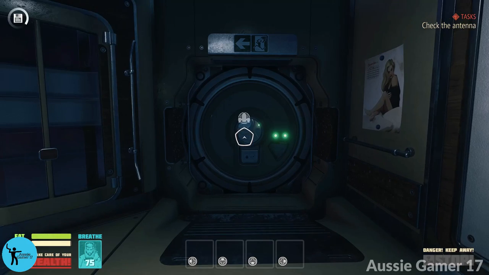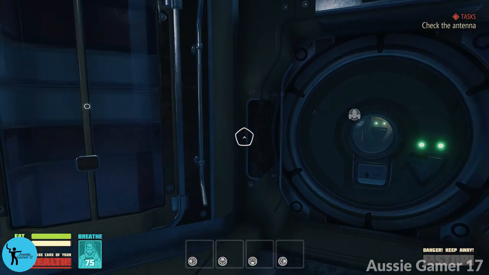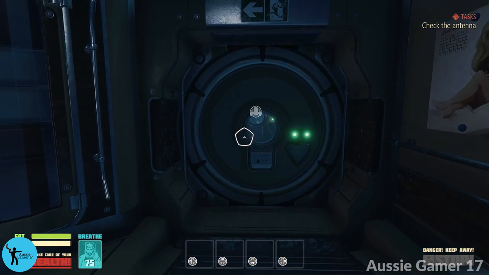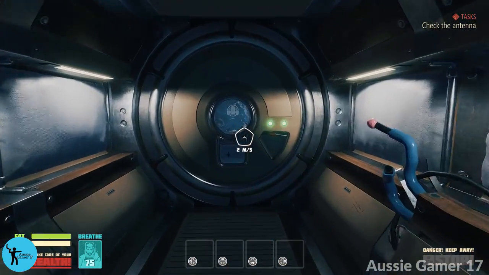Let's do it. Okay, and what we're going to do, guys, by going outside, we've only got 75 air, so we're going to make small trips outside and all the way back here each time to get our breath back. This first trip is going to be a little tricky.